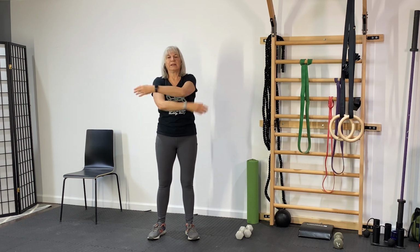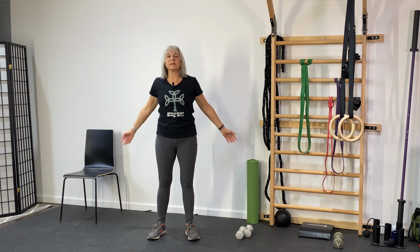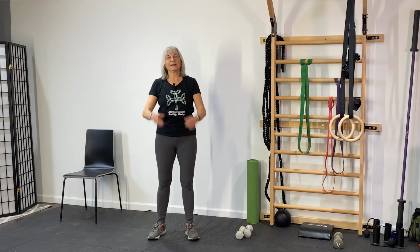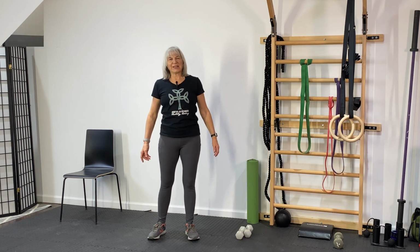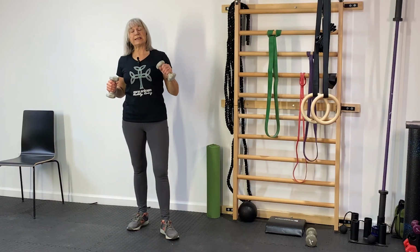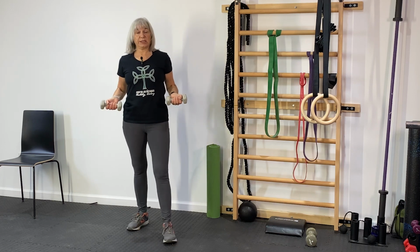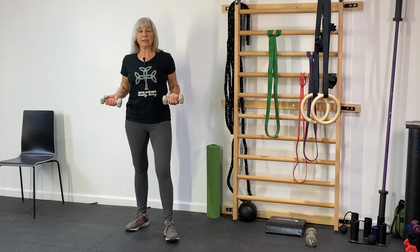Shake everything out. Just do some swings to loosen everything up a little bit. Now that we're nice and warm, we'll get into the exercise. This part of the exercise will be standing. You can do this with dumbbells or without. It's perfectly adequate in both ways.